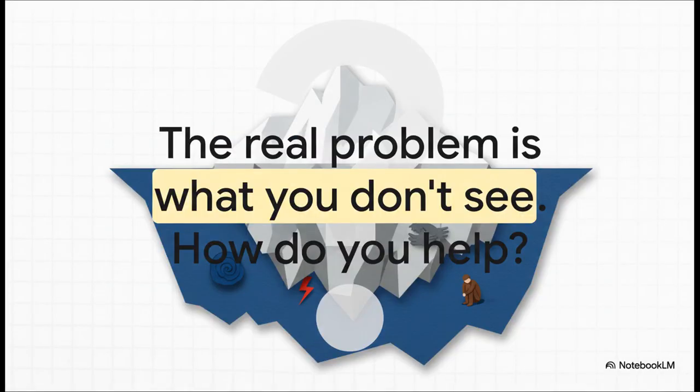So we end here with this question. We can count stutters, we can measure them, we can chart their frequency. But if the real suffering is in that silent internal world, the fear, the shame, the avoidance, then treatment has to be about so much more than just speaking smoothly. It has to be about helping the entire person, inside and out. And that's the real challenge, isn't it?